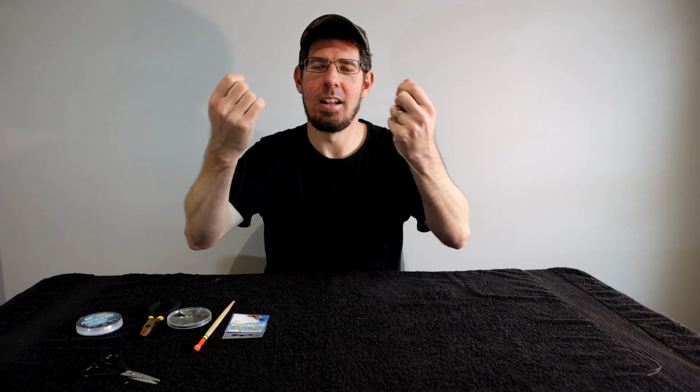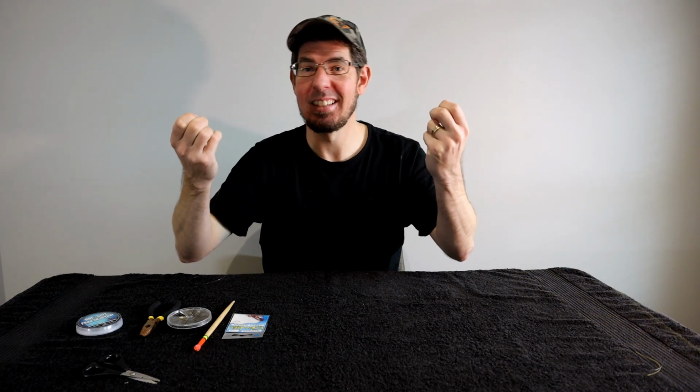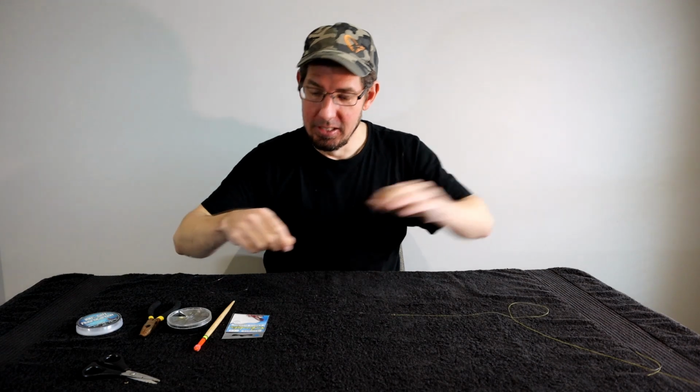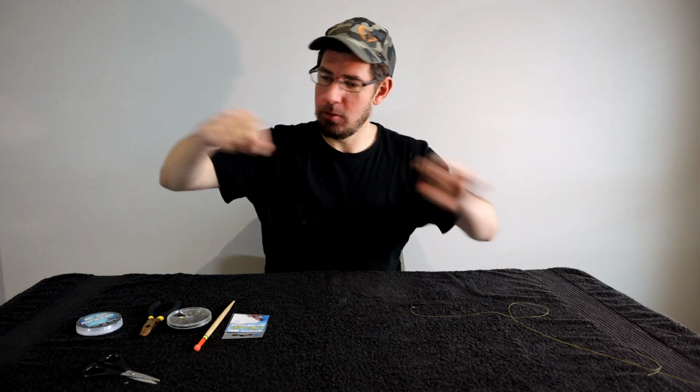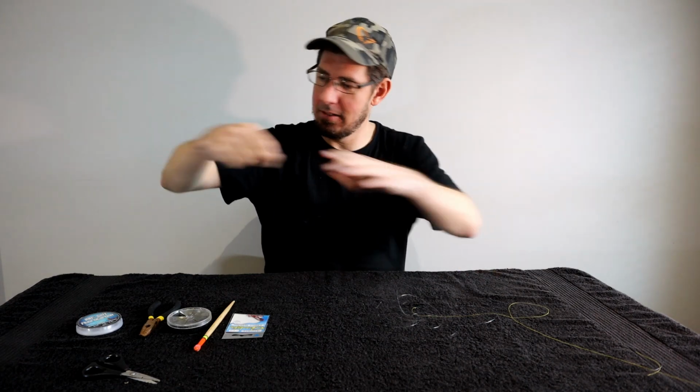Okay, so now you can see our main line and our fluorocarbon leader is joined there by a double uni, and you can sort of yank on that. And even though that's really fine line, that's really strong, it's going nowhere. So what you wanna do is go to the very end of this 3 meter fluorocarbon line.